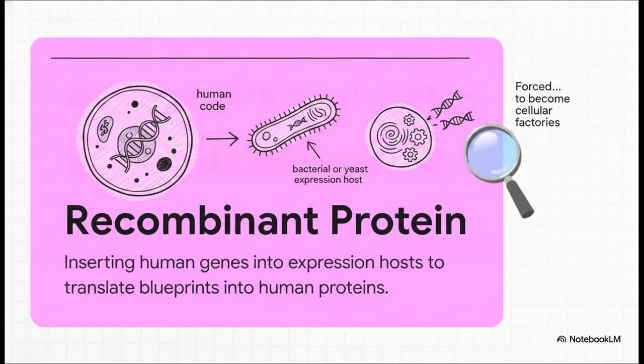And a huge part of this is recombinant protein synthesis. This is wild. We are literally taking human therapeutic genes and dropping them directly into bacterial or yeast expression hosts. By doing this, we force these microbes to act as cellular factories that read our human instructions and translate those genetic blueprints into functional, life-saving human proteins.